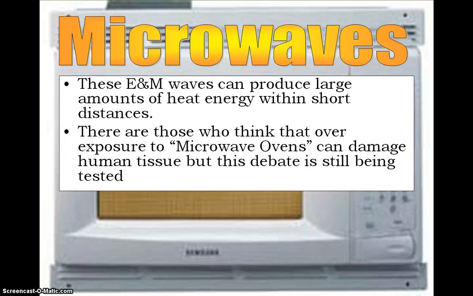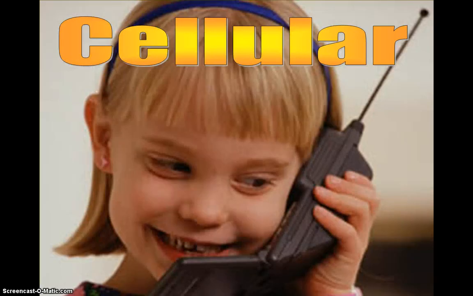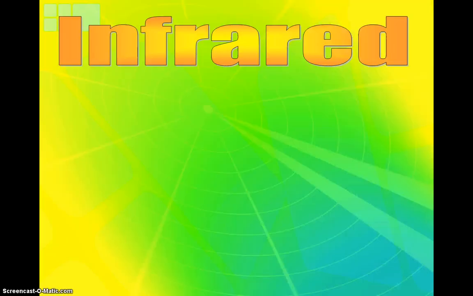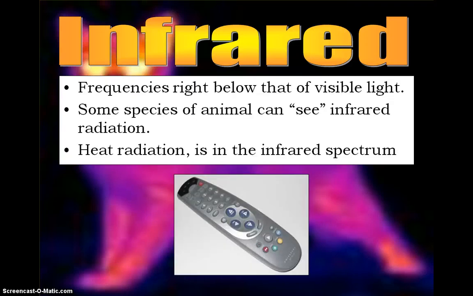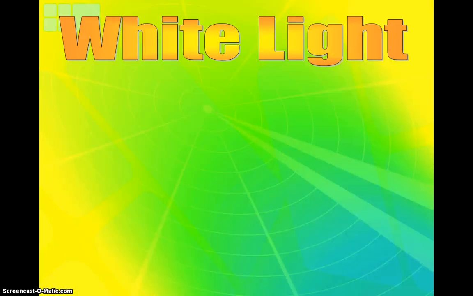Now, microwaves are a little bit smaller, and we can actually harness them in order to heat food, and that's how a microwave actually works. Now, cellular telephone waves, these are the same. They're a little bit smaller. They're right around the microwave range. And then infrared is right outside the spectrum of what we can see with our light. But there are other organisms who can actually see with their eyes light that's in the infrared range. It's just a little bit bigger of a wavelength than our eyes can actually detect. Infrared is also used with some different types of remote control devices.